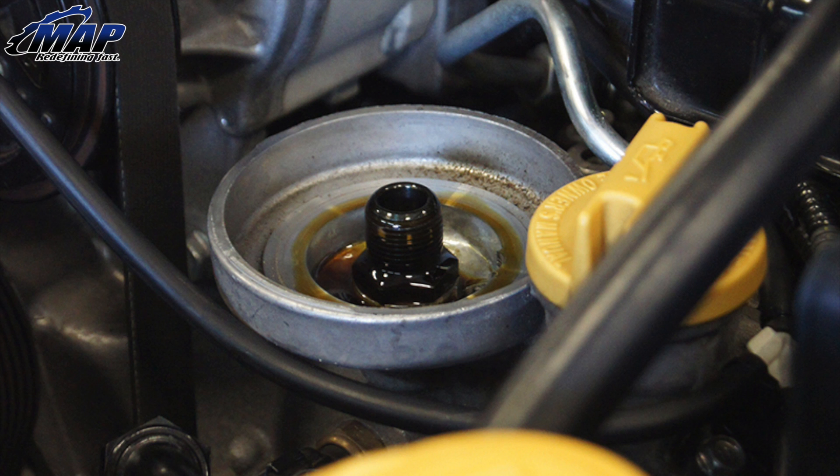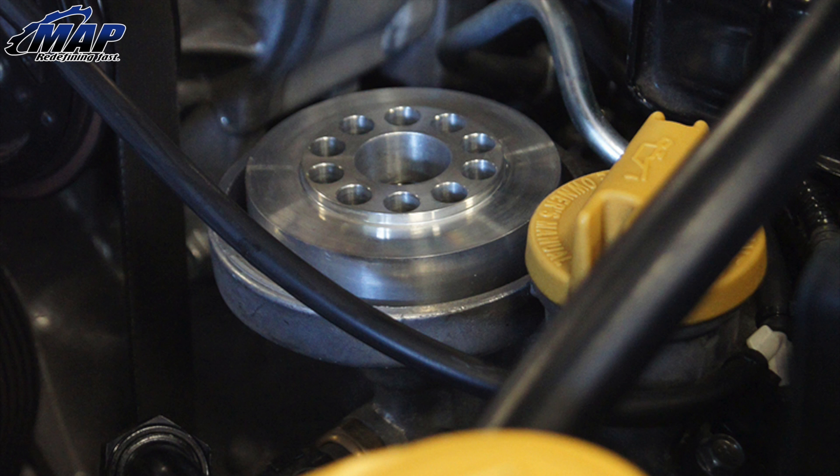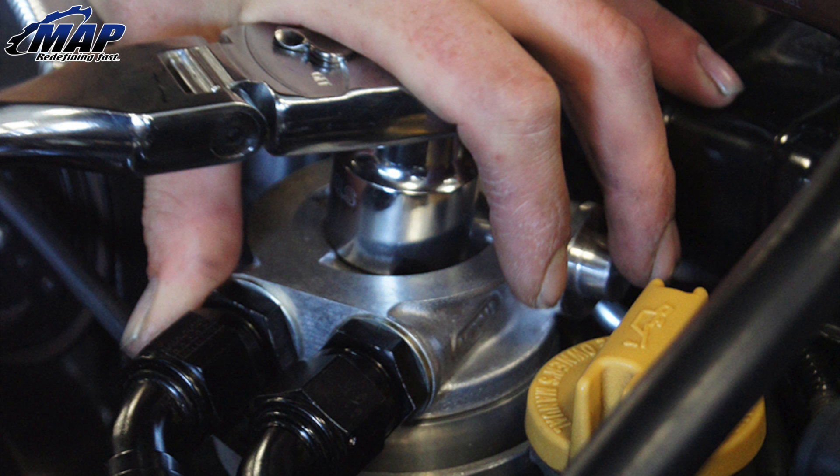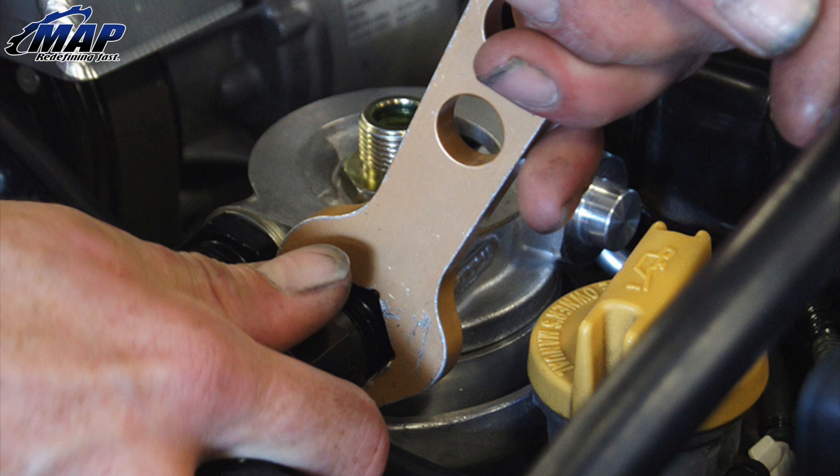The car should be cool so the filter should be drained of most oil. Remove the filter and either set it aside or discard it if you plan on changing the oil. Start by cleaning the mating surface of the oil filter housing to remove any contaminants that would prevent a good seal. Assemble your sandwich plate by screwing on the adapter fittings. Put oil on the gaskets of the spacer and sandwich plate to allow for a good seal, and place the spacer on the filter housing. Place the sandwich plate on top of the spacer, gasket side down. Attach the plate and spacer to the filter housing using the supplied feed tube — it is 1 and 1/16 inch or 27 millimeters. A thin-walled socket is best for tightening it down. Attach your hoses and tighten them down. No need to put too much force into them — they will seal just fine.